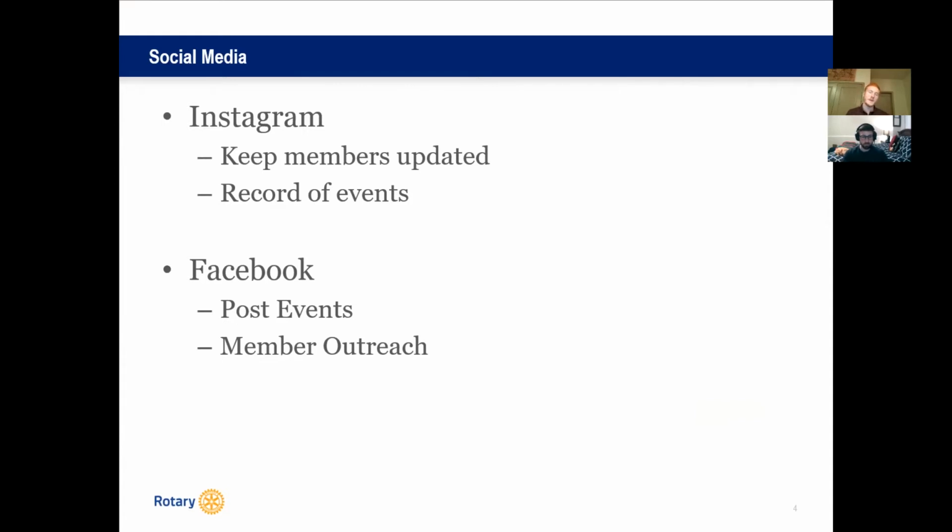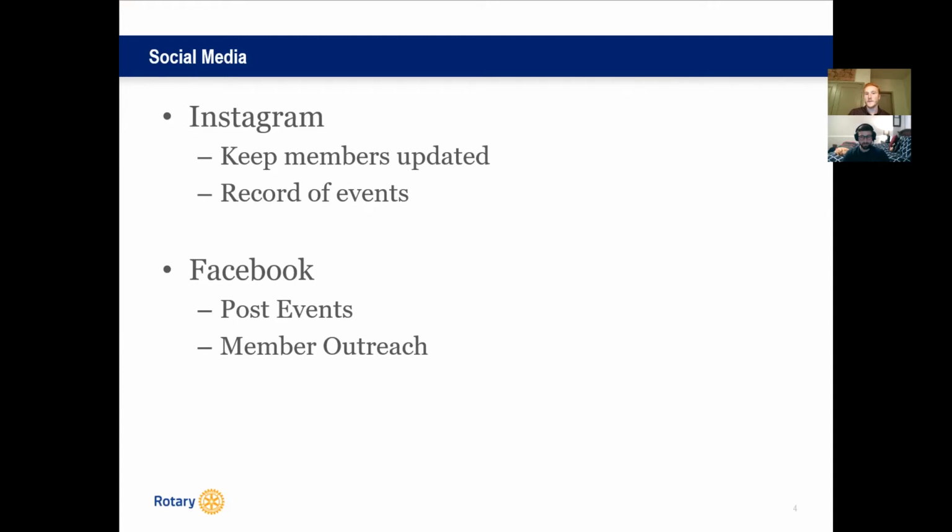And maybe your club splits tech chair and your social media chair. Our club did that after we realized it's a lot of work to get all the photos and create good posts and really manage that. Originally, the tech chair did both, but we did split it up because social media is just really important. So it was important to have somebody who's directly focused on that.